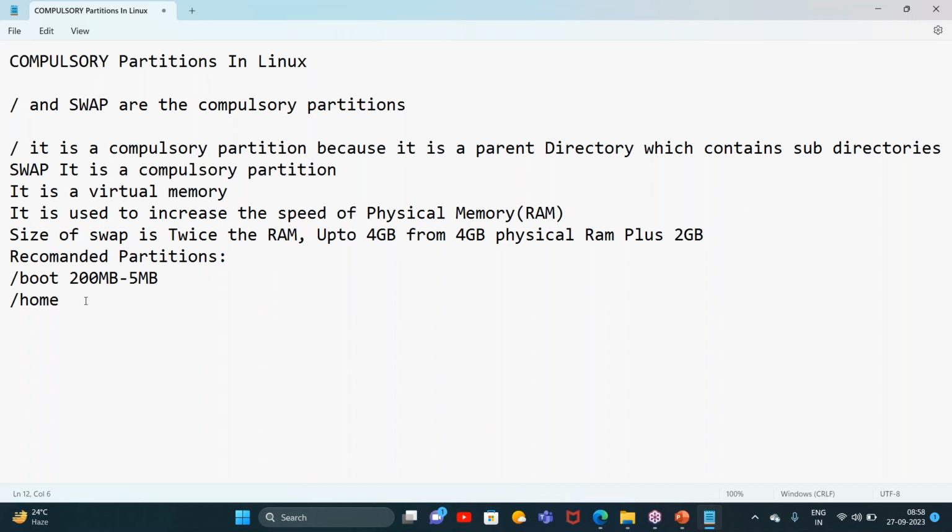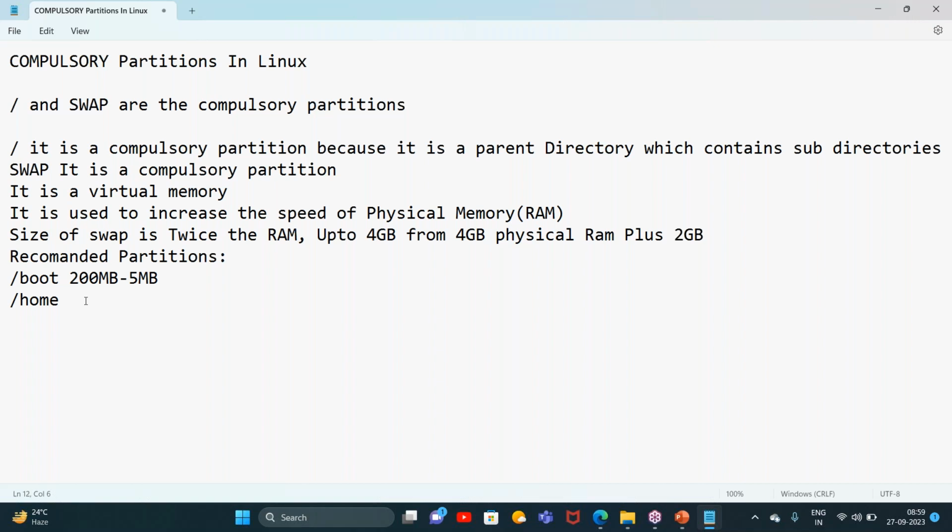Then only it will enable disk quotas in our partitions so that you can apply quotas to users. But from version 7 onwards, the disk quota concept is removed from Red Hat. No more disk quotas concept. So if you are not restricting any users, there is no need to create /home.